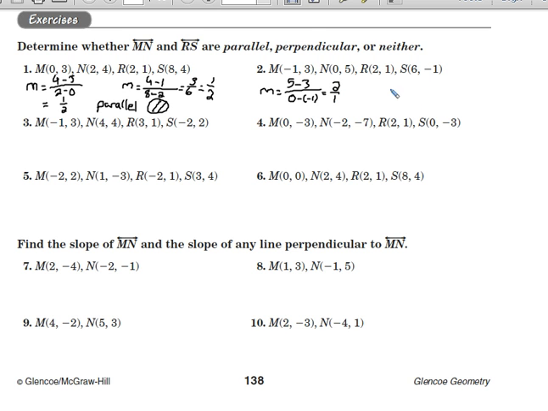For RS, the slope is negative 1 minus 1 all over 6 minus 2, which gives us negative 2 over 4, reducing to negative 1/2. How do you compare 2/1 to negative 1/2? They are called opposite reciprocals or negative reciprocals. When you have negative reciprocal slopes, you're dealing with perpendicular lines. So for number 2, we're definitely perpendicular.